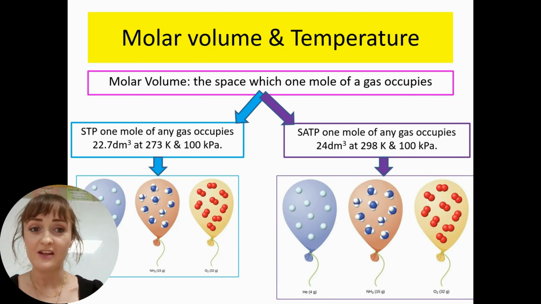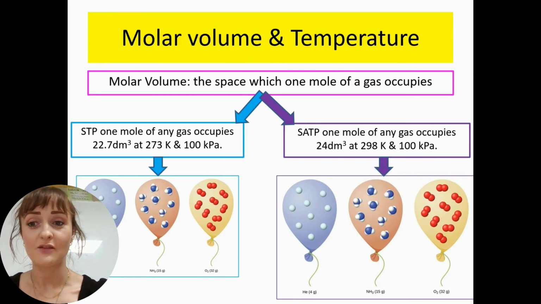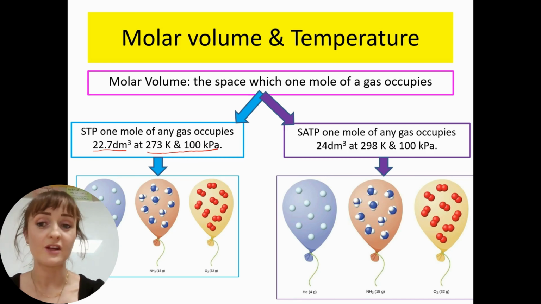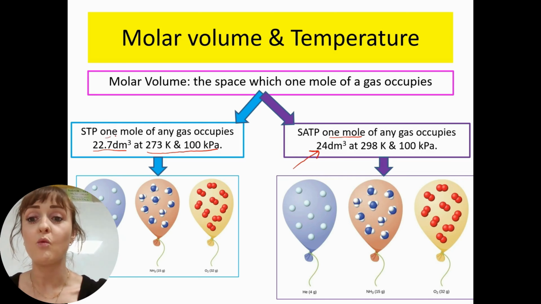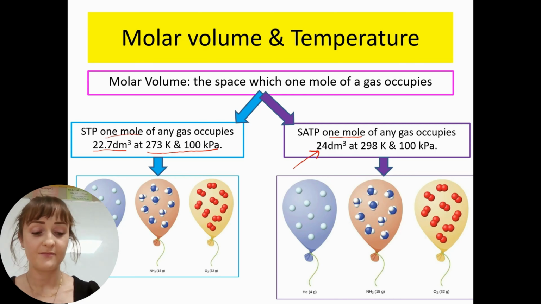It's important to stipulate that they're at the same temperature, because if temperature changes, then the volume of the gas changes. These figures are stated for you in the data booklet, so you don't need to record them. And if they tell you in a question that the temperature is changing, they will give you the new volume of that gas. The idea is, if it's at STP, a gas will occupy 22.7 decimeters cubed, whereas if the room is a little bit warmer, then it will take up a little bit more space and will expand to 24 decimeters cubed. Both of these is the volume that 1 mole of a gas would occupy.